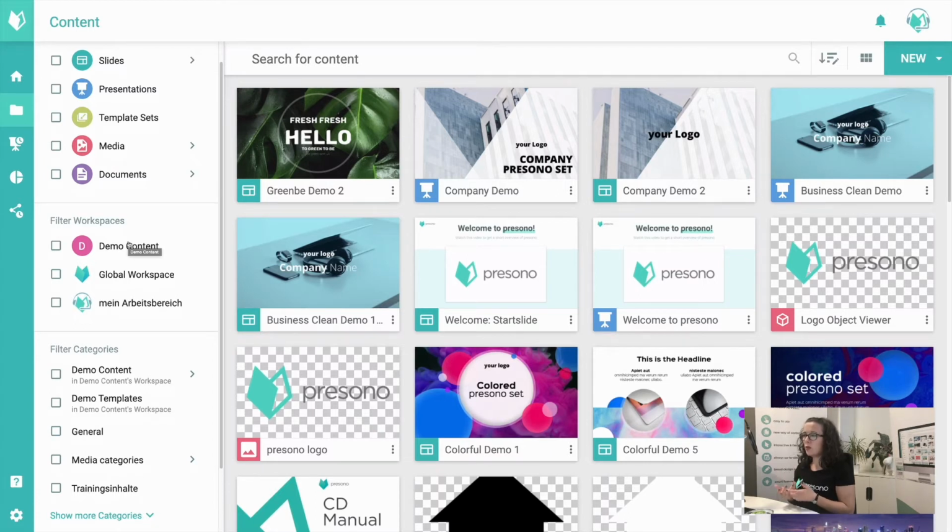In that global workspace, there is, for example, the company presentation. The company presentation should be available for everyone, but only a few users should be allowed to edit the content, so to change the slides. Why? Because the slides are centrally managed. So if you change one slide, it will be updated in all presentations where it's used.